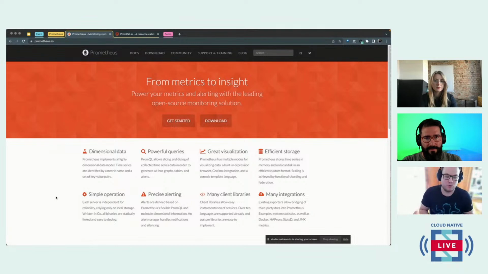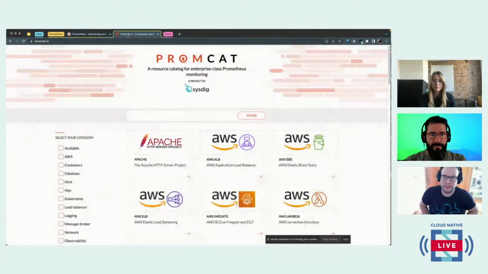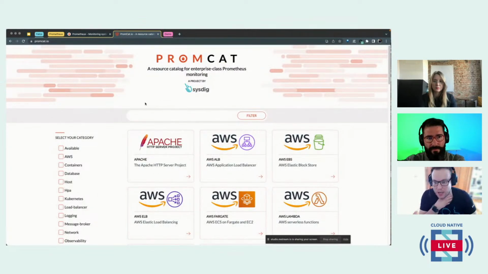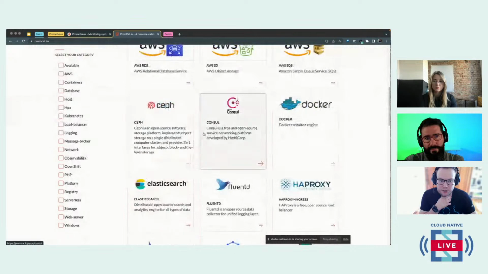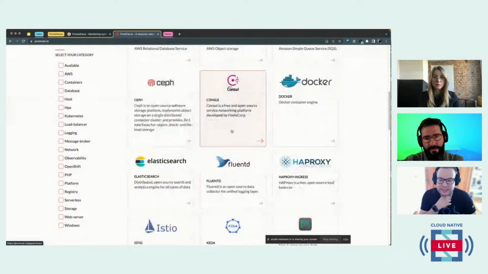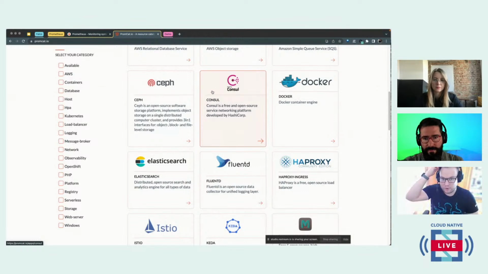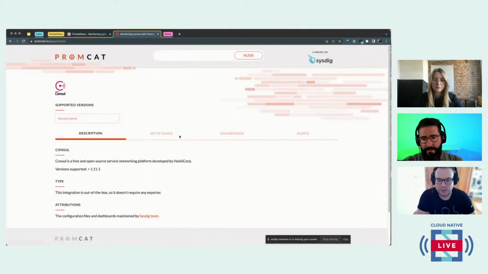So the first thing you need to decide when you start monitoring with Prometheus is where you are going to get those metrics from. At Sysdig, we have this open source project that you can visit, from PromCat.io, and you can directly search for the application you want to monitor. It will tell you if the application is already instrumented, or if you need an exporter, it will give you the Helm file or the repo to download the exporter, all the configurations, and also alerts.